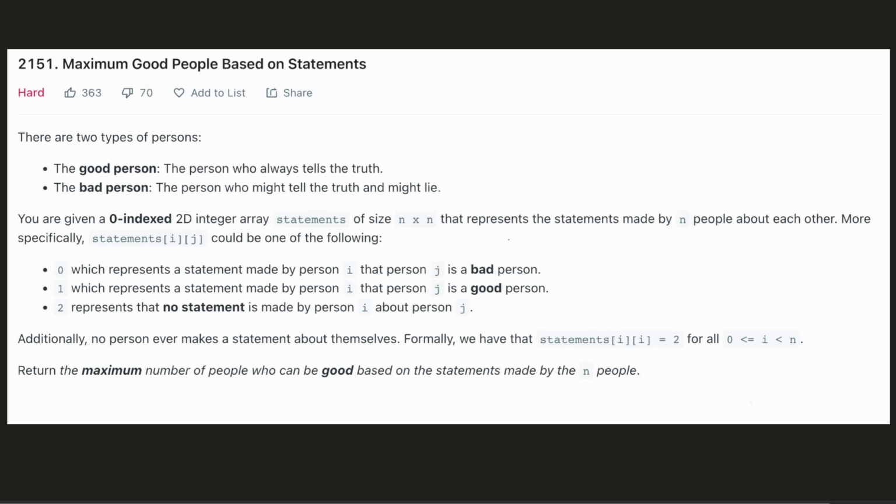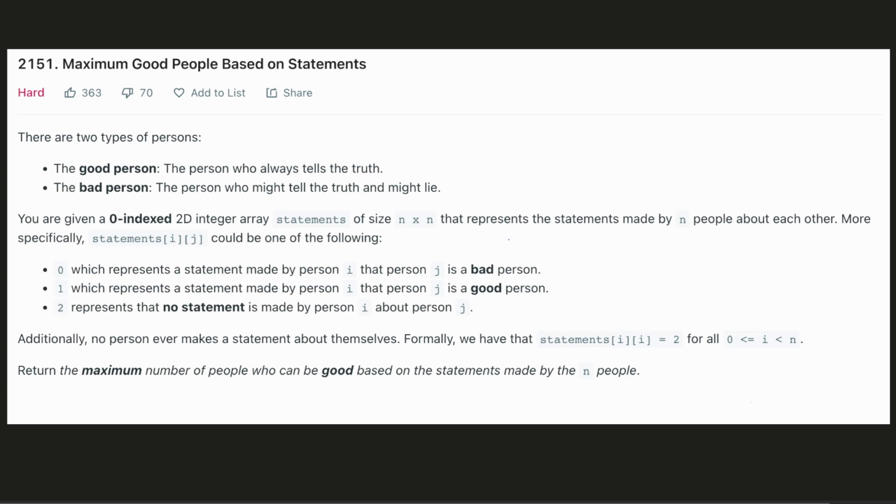Hello everyone. Today we will be solving a very interesting question. This question reminds me of questions generally asked in aptitude examinations where you have to consider all the scenarios and come up with a solution that does not contradict any of the given statements. So let's look at this question.